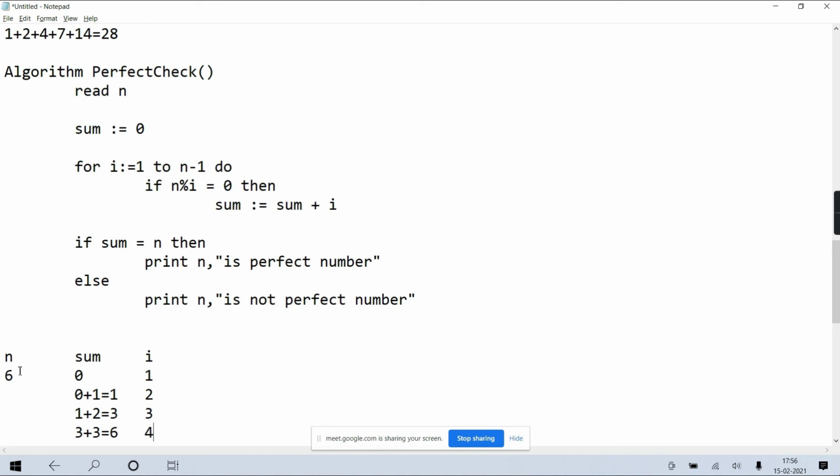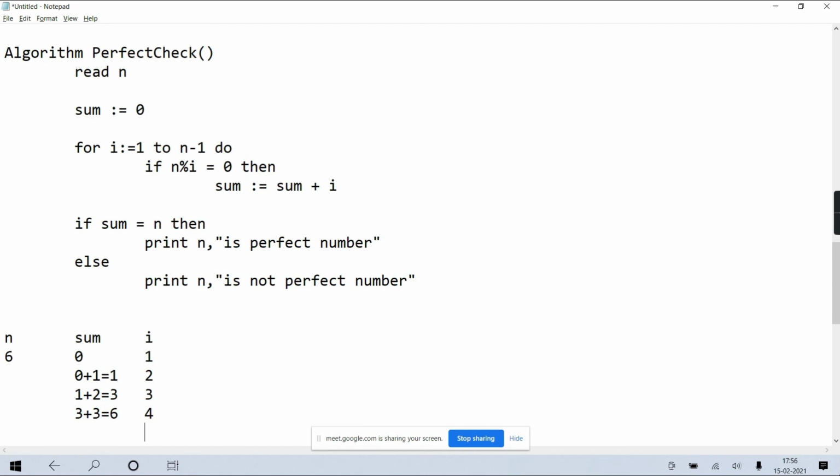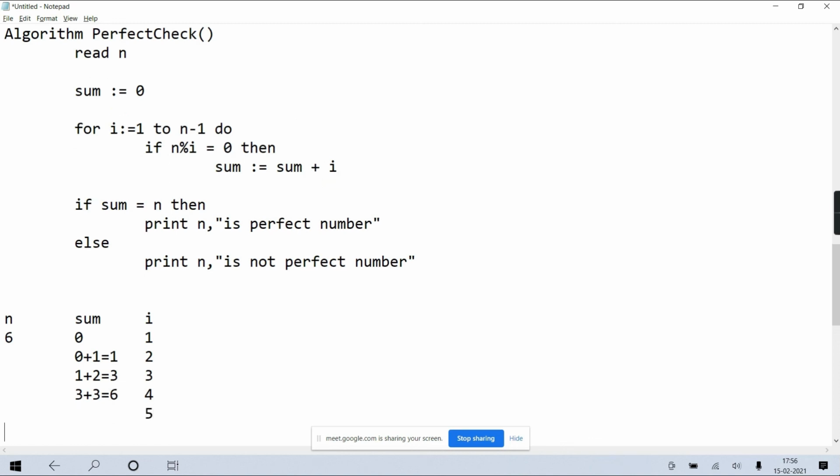Has 4 become equal to 6? No. So one more time it will come inside, but 6 is not divisible by 4. So this if will be false, it will not come inside, only I will increment, I will become 5. Is 6 divisible by 5? No, it will not come inside, only I will increment, I will become 6.